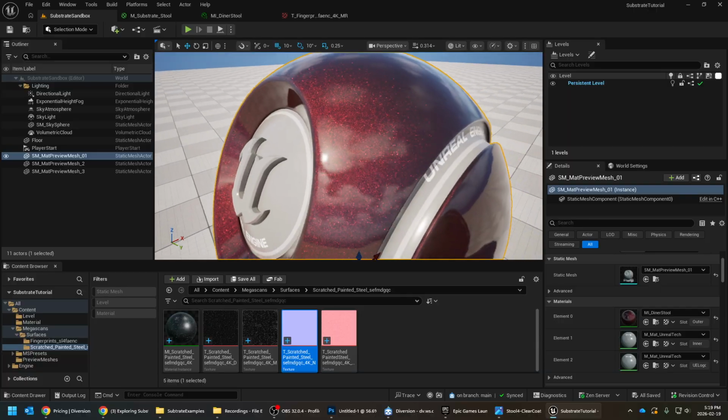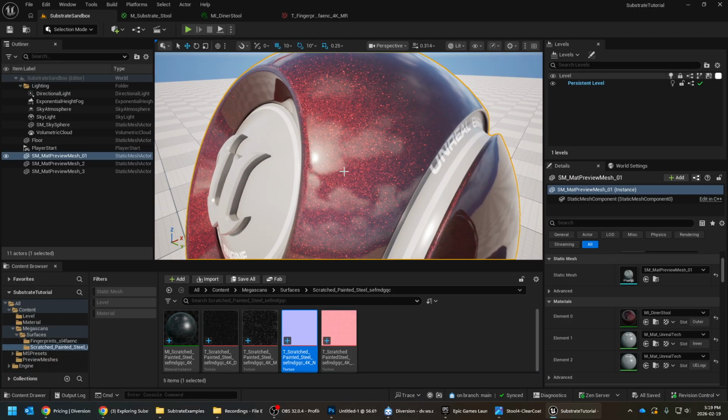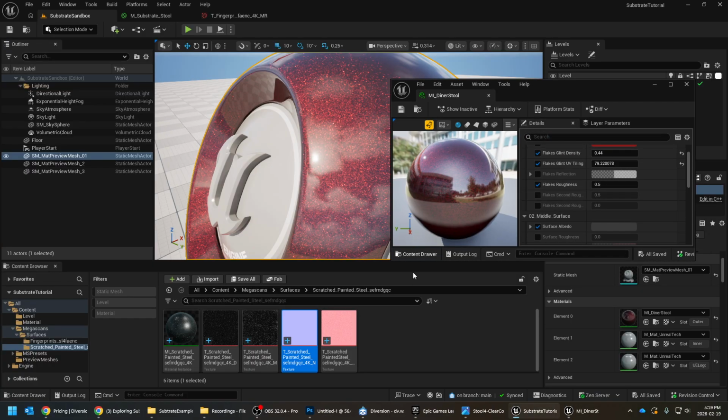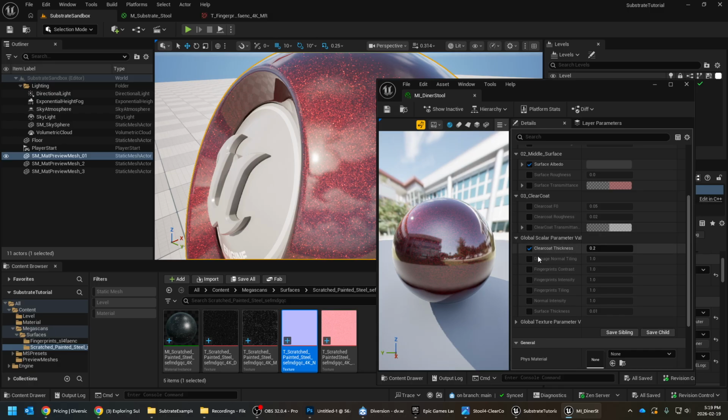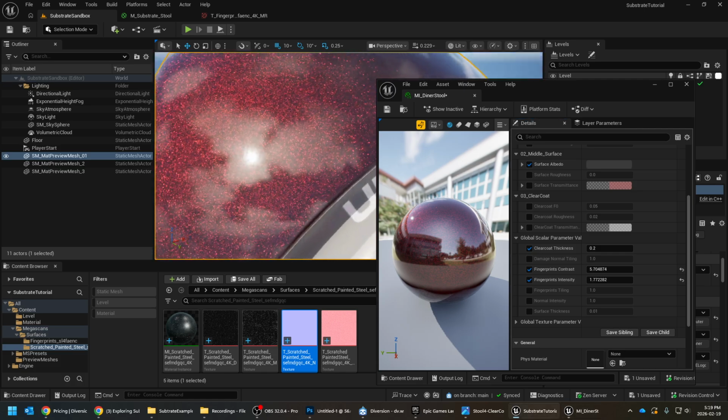My fingerprints layer might be a little bit hard to see right now, so I'm just going to increase their intensity. And I'll group all these in a minute. I forgot to do that. But I'll increase my fingerprints contrast and see if I can get this to show.